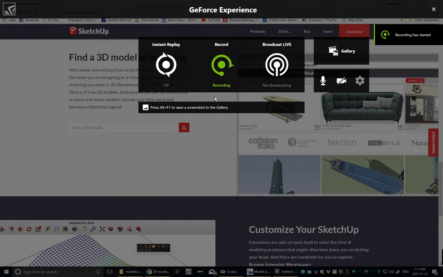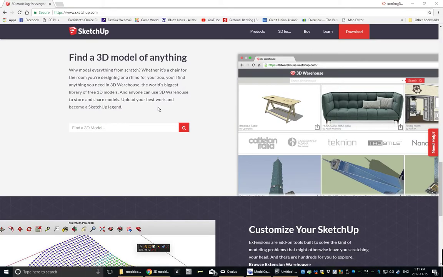Good day. Today I'm just going to do a quick tutorial on how to get models from SketchUp into a format that you should be able to import into 3D Studio Max or AC3D. I won't do much in those particular programs. This will just be on how to get the model from a SketchUp format into some format that you should be able to use in your 3D modeling software.